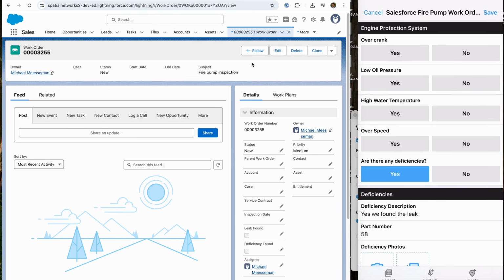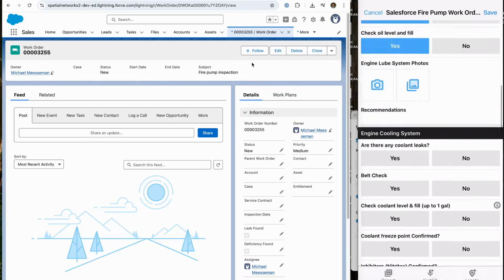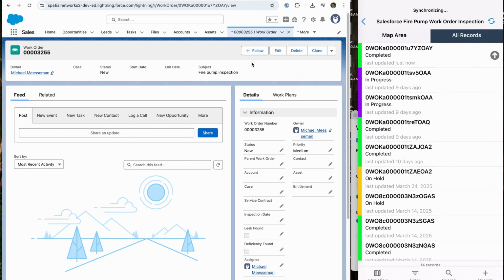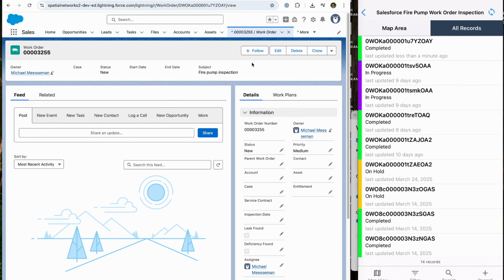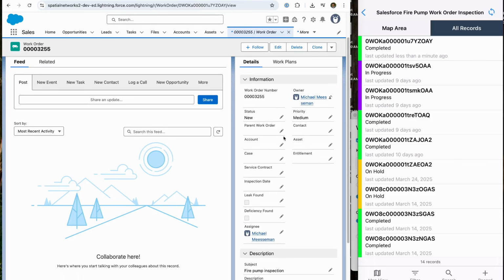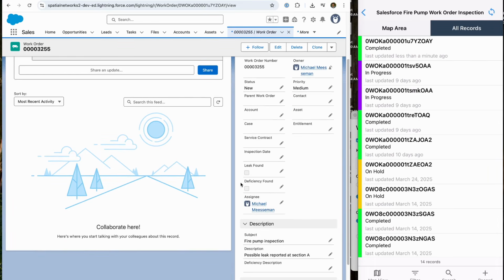All right, let's save this particular work order, update our status to be completed, and save that. So now what Fulcrum is going to do is take all the data that I've entered into the mobile platform and push that back into Salesforce Web. So let's refresh the work order object. Right here you can see as it sits, my priority is medium, my status is new, and I have all these empty fields that I need to get back from the field.